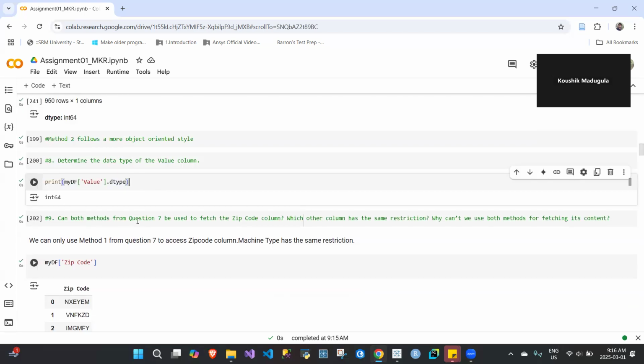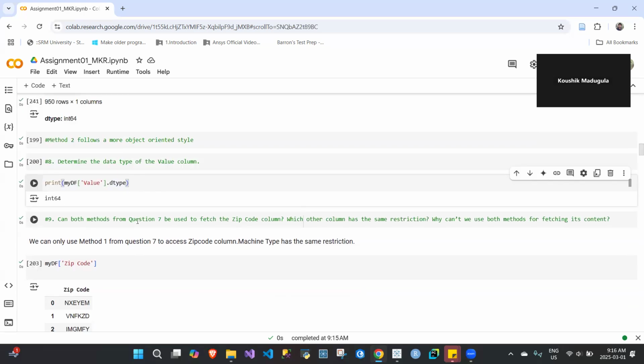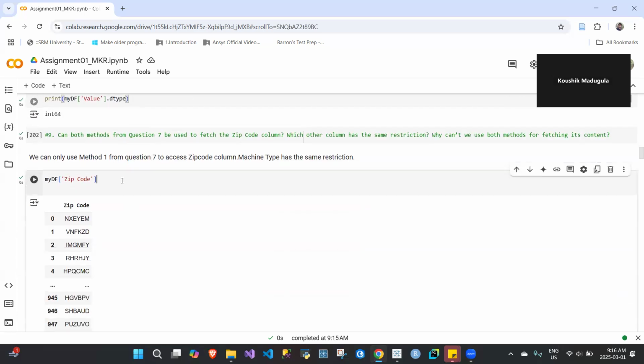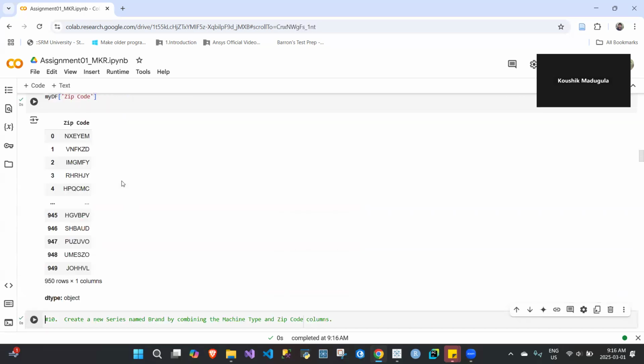So next, for zip code, we can only use bracket notation, not dot notation, and machine type also has the same restriction. I'll tell you the reason why. So I'm gonna run this code.